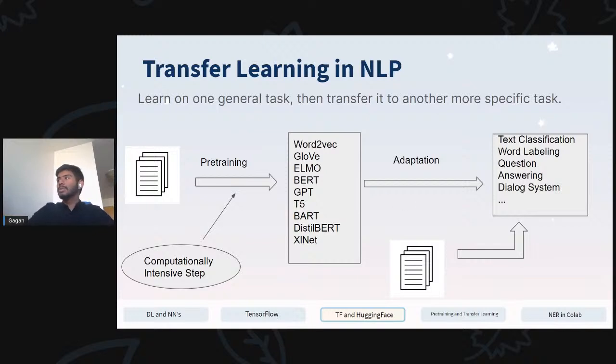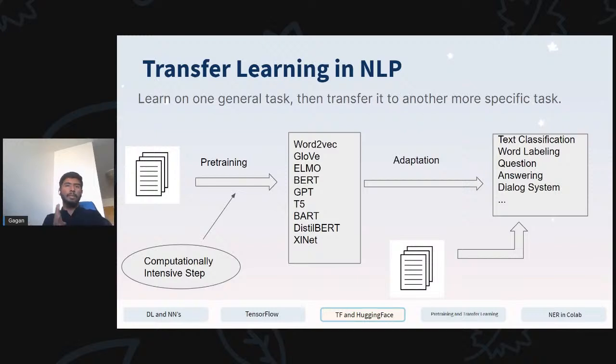Let's say we want to build a question answering system where we provide the model a paragraph and a question, and we want to get the answer from the paragraph. How can we do it? Say we already have a pre-trained model that has been trained on a really large data set.